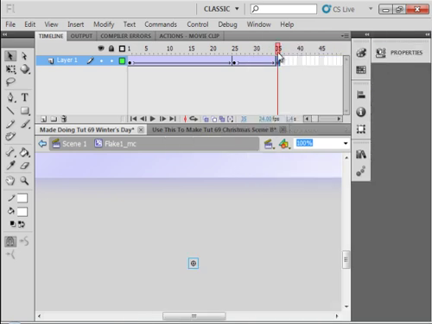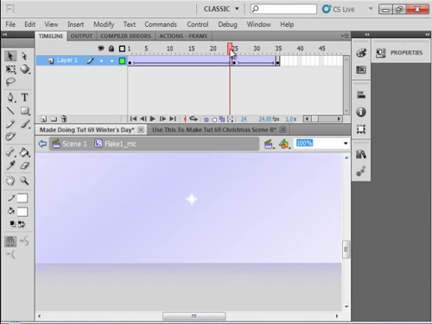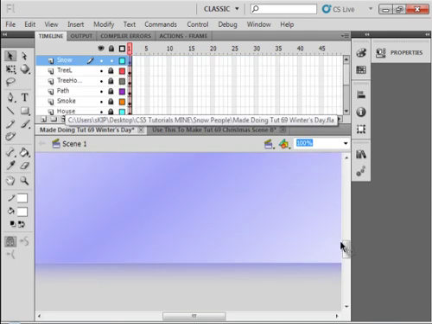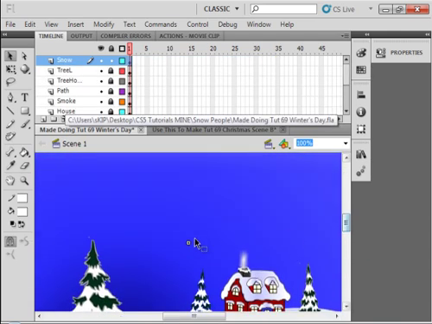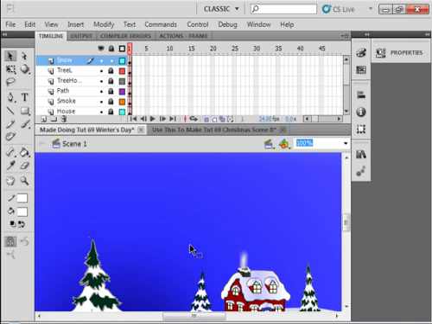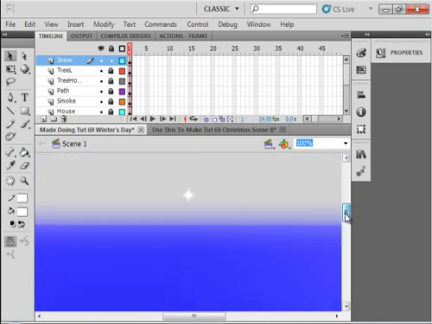So for this last section, when it's coming down, it's full alpha here, it's full alpha now, and then it's going to fade out. Some of these will fade out on the stage. Go back to scene 1. That's our movie clip right there. Oh yeah, it's going to be way up here, right?